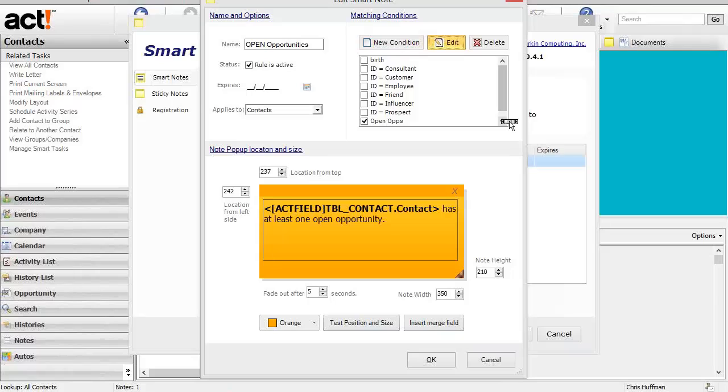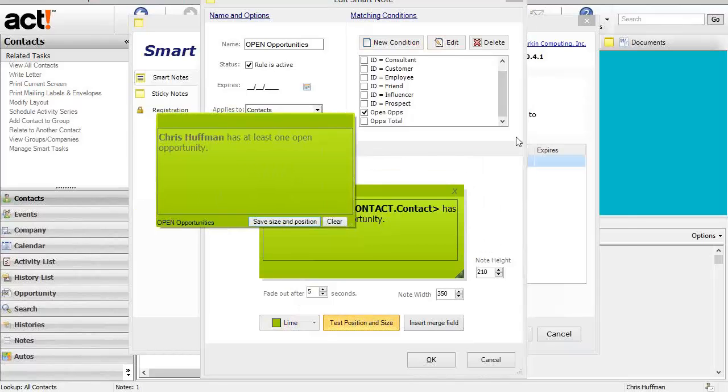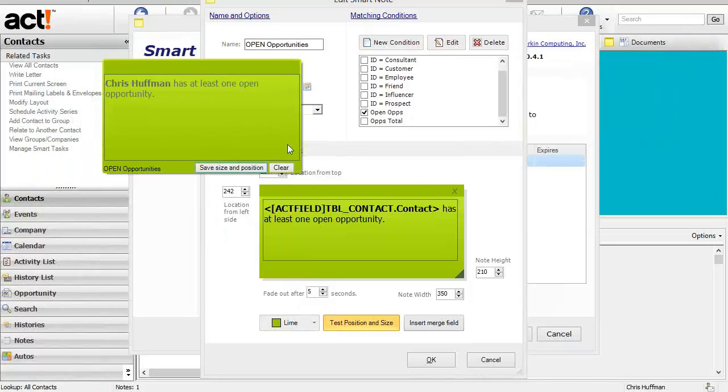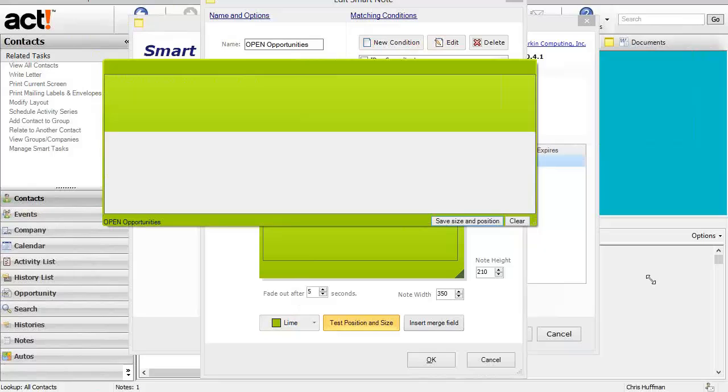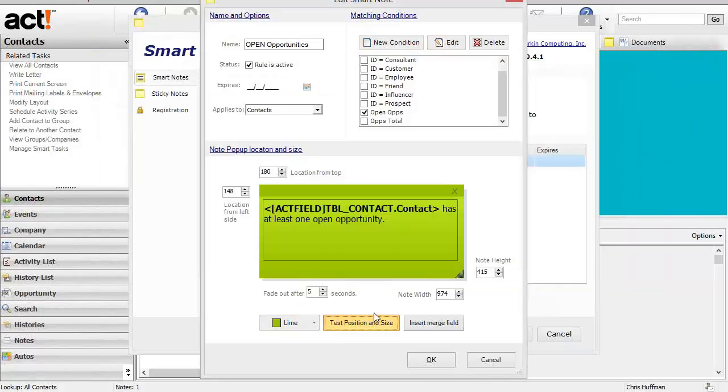So we're saying that the Smart Note is this, and then that's the condition, and then this is the field position. So I can change it to any kind of color I want. I can test the position, meaning I can say, hey, I want the note to always appear over here, or I want the note always to be as big as possible because this is an expiration warning, and I want it to be that big on the screen at all times. So we'll save that, and if that's that big, I may want a red warning on here.